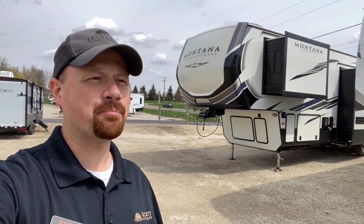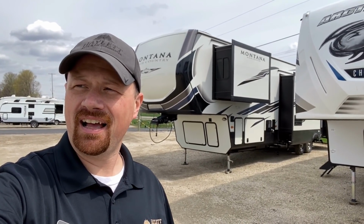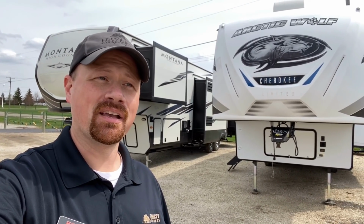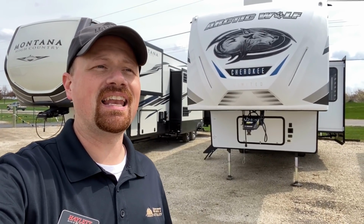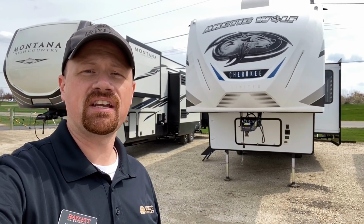And when I first started putting this list together, in the back of my head, I actually went, I'm afraid I got to make sure there's some bunkhouse representation in there, but thankfully, that actually came pretty easy. Because Arctic Wolf took a concept that maybe was out there, flipped it upside down, inside out, and on its head, and I think in so many ways improved it with their 3770 Suite model.